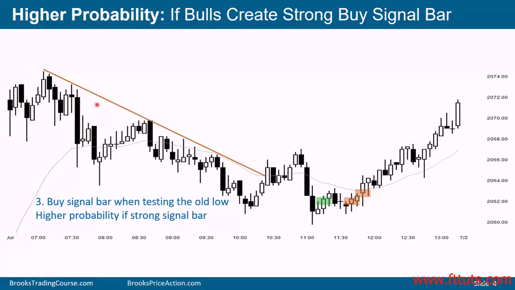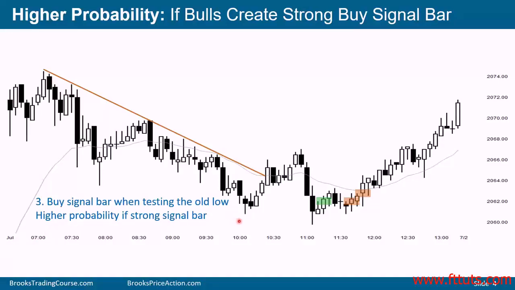Finally, after you have the break above the trend line and the resumption of the bear trend, you want a good buy signal bar as the market's starting to get another pullback. However, this pullback, you think, has a chance to not be a pullback, but an actual trend reversal. In general, when you have a major trend reversal setup, you have about a 40% chance of a swing.